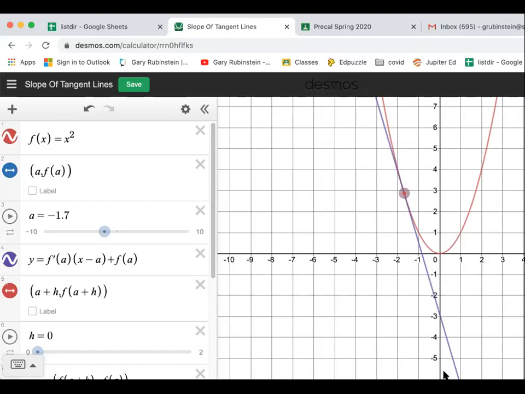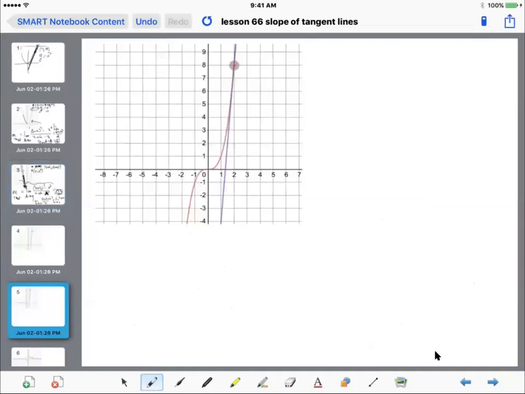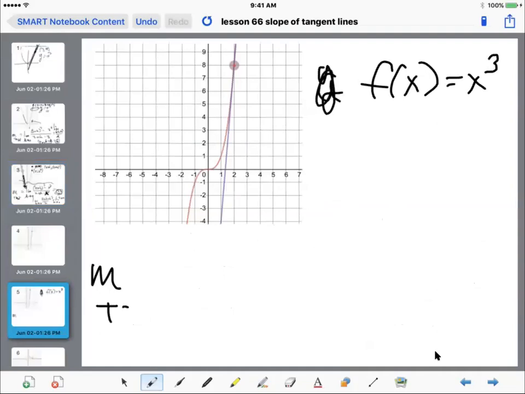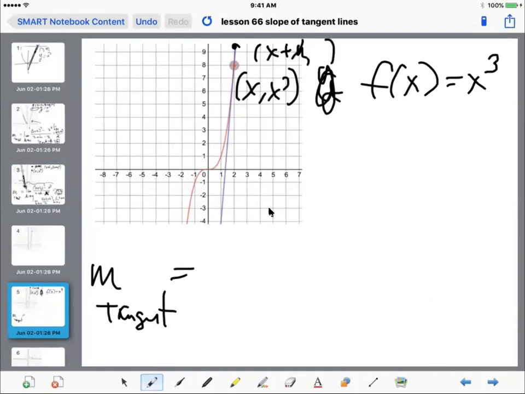And we're going to skip to the general case for the rest of these. So here is the function. I can even write f of x is equal to x to the third power. Okay, now we have x comma x cubed as this point. This other point has x plus h as the x coordinate. Okay, would you take a minute or two to try to complete the process and see what the general formula is for the slope of the tangent line to the curve y equals x cubed?